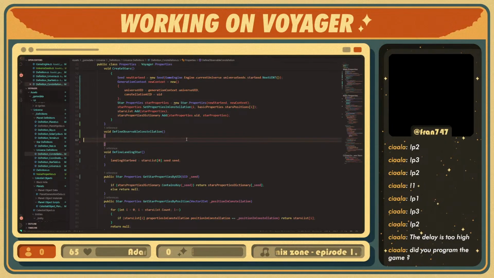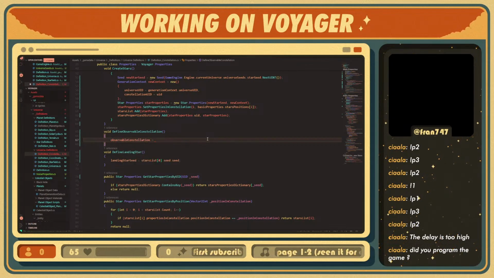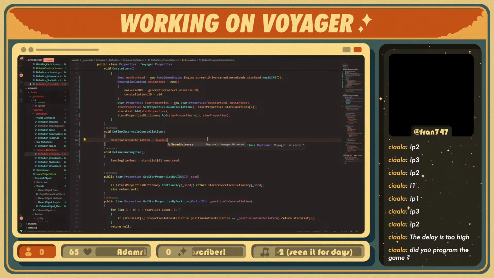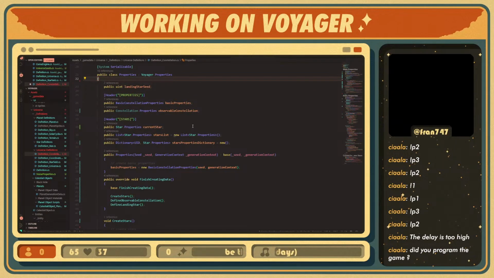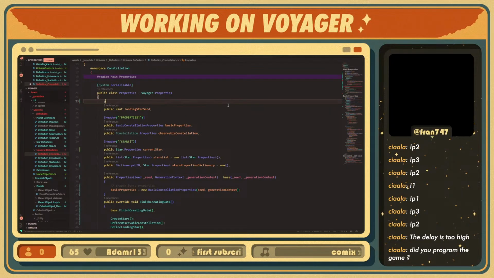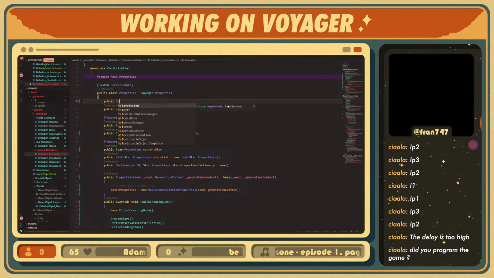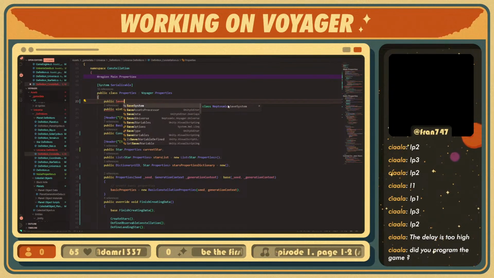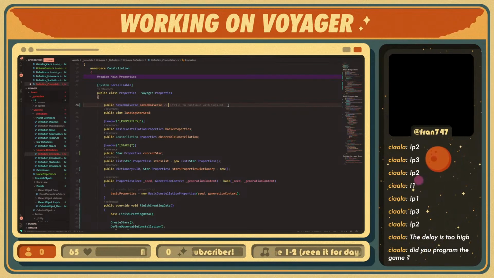So here, define observable constellation would be observable constellation equals saved universe, and here's where I need a reference to the saved universe. So this would be public universe properties saved universe.